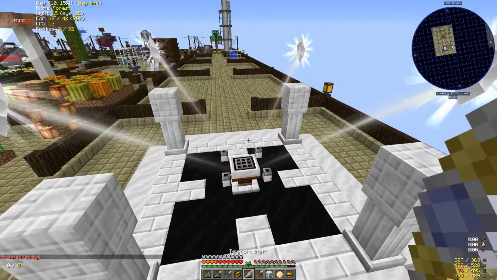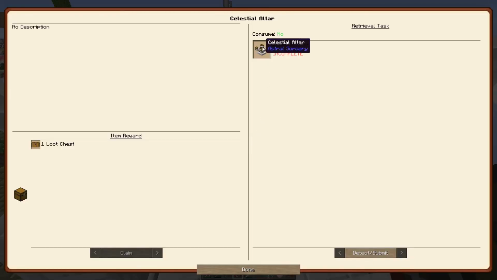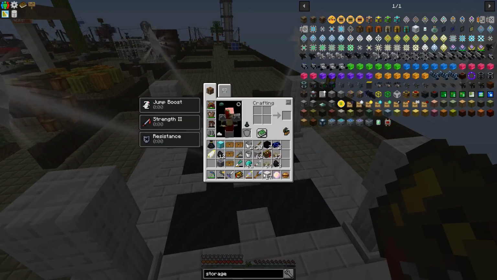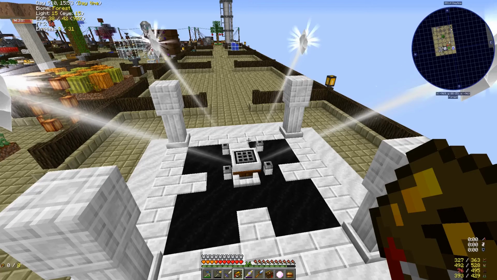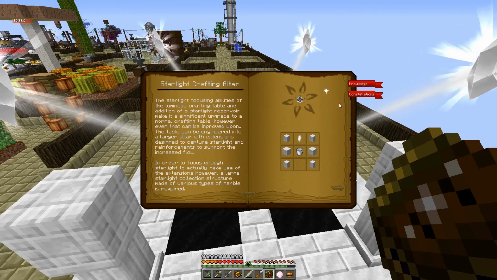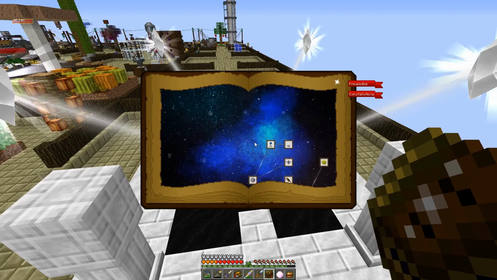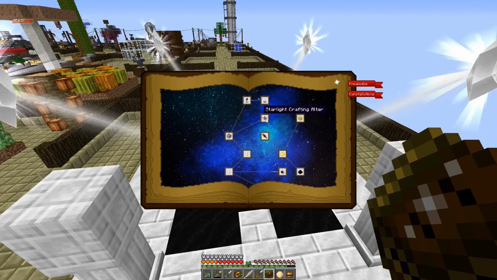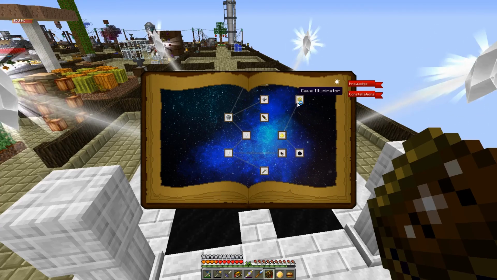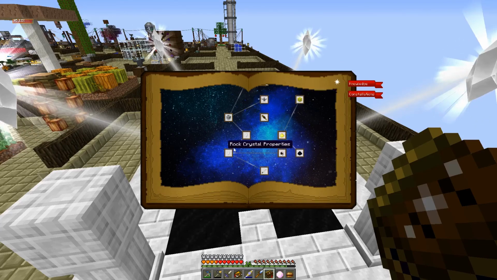All right. So the next thing, I guess, is the Celestial Altar. So let's look in our little book here to see what it says on that. It doesn't say yet. Crystal tools.